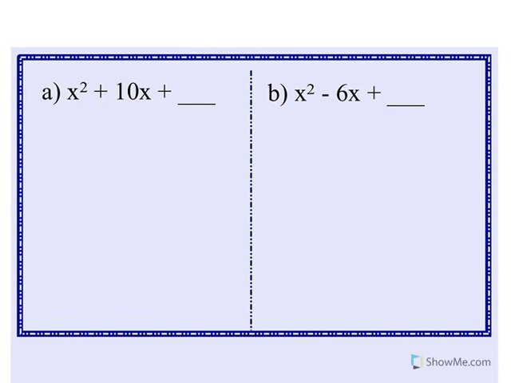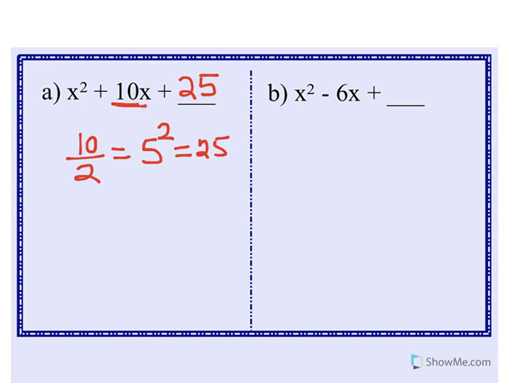All right, here's our first example. We have x squared plus 10x plus something. We're trying to figure out what perfect square number to put here. We're going to take the b number, which is our 10. We're going to cut it in half. 10 divided by 2 is 5. We're going to take that answer and we're going to square it. 5 times 5 is 25. So in order to create a perfect square trinomial, which you'll see in just a minute, that means it is super easy to factor, we can use the 25.